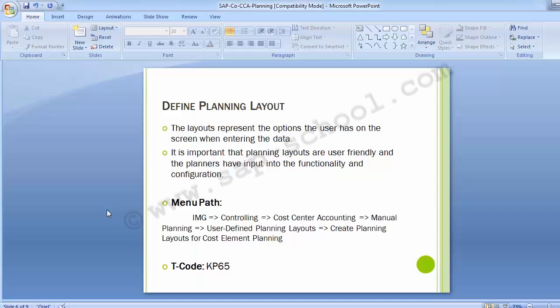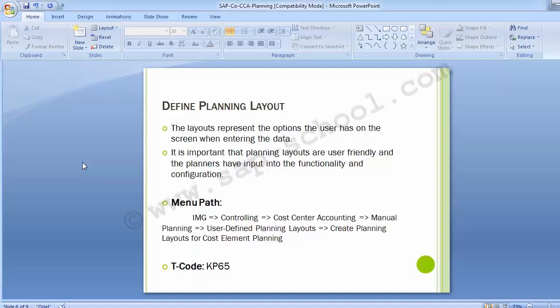So it is important that planning layouts are user friendly and the planners have input into the functionality and the configuration, as said. In most of the cases, the planners have been working in an Excel based environment. What they do is they do all their working related to the planning of different costs or different expenses in an Excel sheet, and later on they want that to be uploaded into the SAP system as plan data.